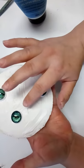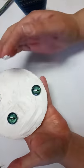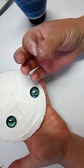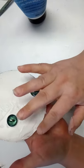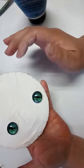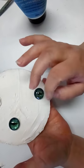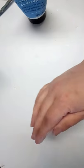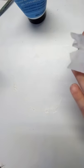Now, the thing with these softer, smoother sorts of wood filler: when this one dries, it tends to crack a little bit. And I'm going to show you. I'm going to wipe my hands just a little bit here. I'm really good at getting smudges everywhere. Okay.